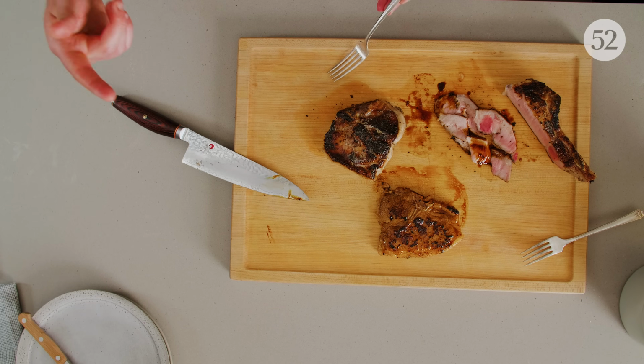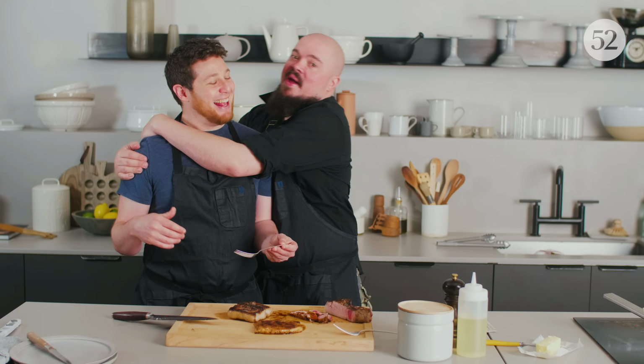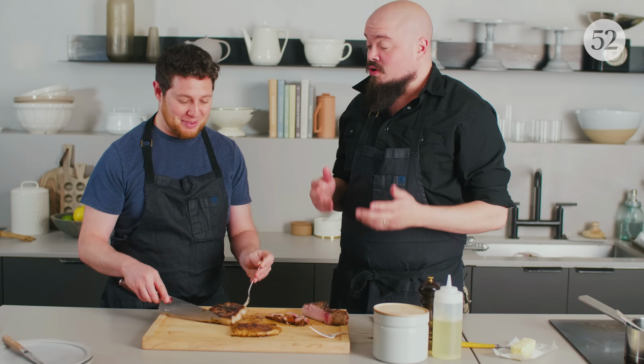I want to reiterate though, because that brine works so well, I was about to pull out some flaky salt just to finish it with. You don't need it at all. And I stopped. I'm like, no, man, don't do it. Yeah, that would have been a mistake. This is really delicious. You know the golden rule about salt? You can always add a little more. You cannot take it away.